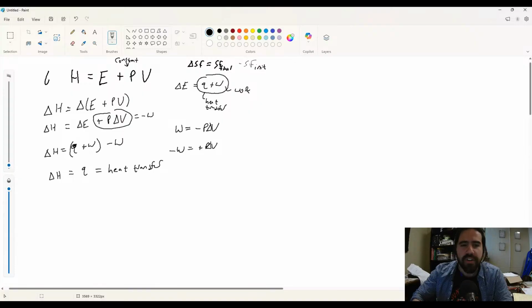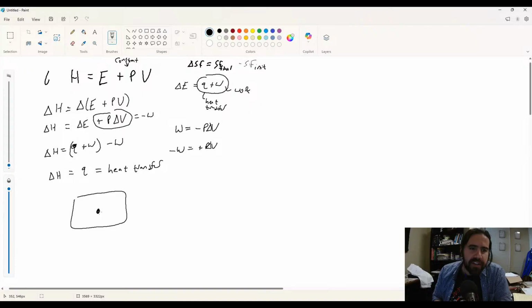So when we're talking about changes in enthalpy, we're talking about how much a system has either released or absorbed energy, right? If we draw up a little diagram here, and I have a system that I'm focused on and some surroundings with it, that system can either be transferring heat out or it can be absorbing heat. In this case, this would be a minus Q and this would be a plus Q, right? And importantly, that Q is also the change of enthalpy.